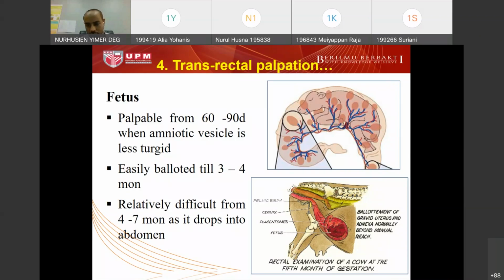One of the things is the placentome, which you can appreciate from the surface. And then the cervix will be shifted cranially to the level of the pelvic brim. That's another important finding. And of course, the presence of amniotic fluid within the uterus. As you do the ballottement, you can feel the fluid-filled nature of the uterus. So even if you don't feel the fetus, you will still have many other features of pregnancy that will help you confirm pregnancy during this time.